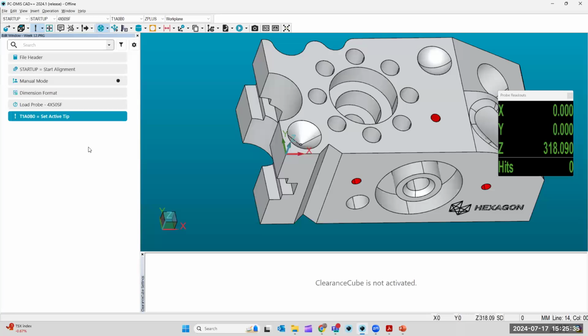Who remembers why we do two-dimensional alignments, 2D alignments, when we're in manual? Why would we just not go plane, plane, plane? And why would we go plane, line, point? What's the difference? I think because the origin is somewhere in space, so you have to bring it down to the part.